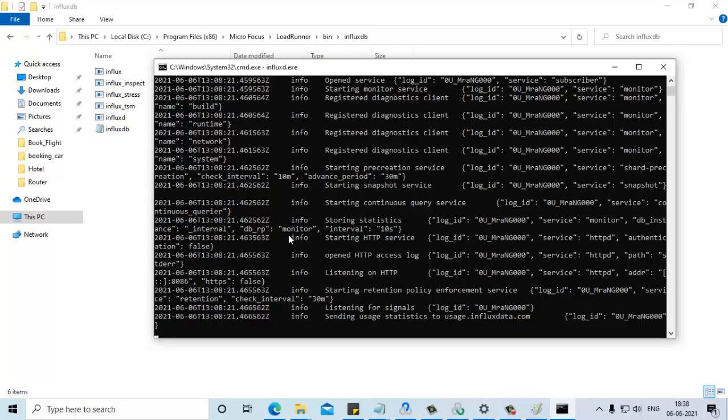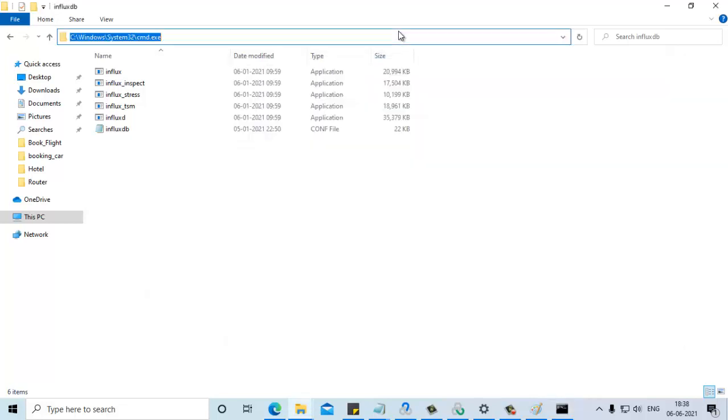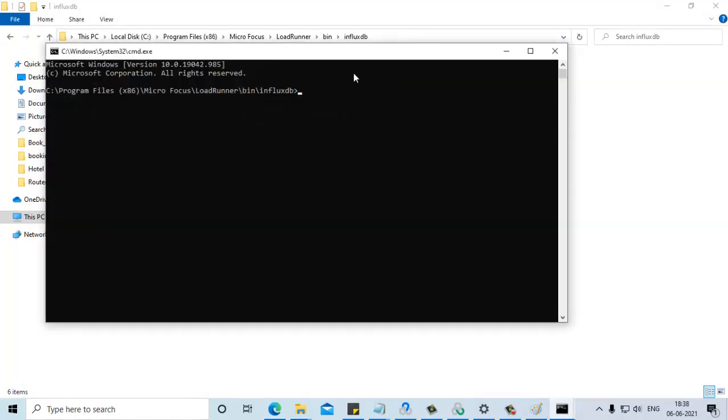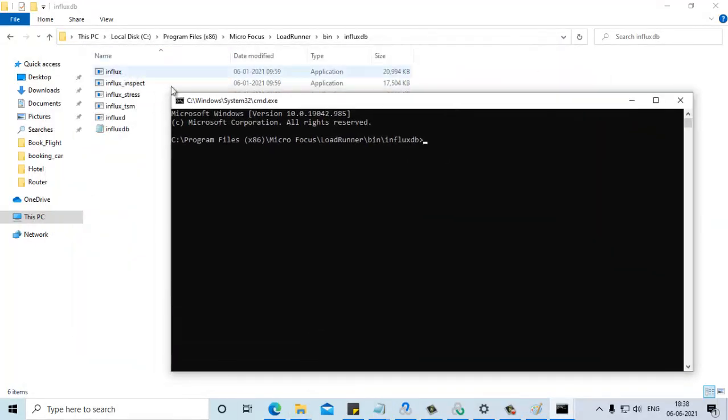Is that so, Kumar? Can I start using this database? Show it to me. Simple. Again, just say CMD, and now run this command called influx. Now you see, it says enter an influx query. You can run various commands. I just played around and figured these out yesterday. The first command you can do is show databases.